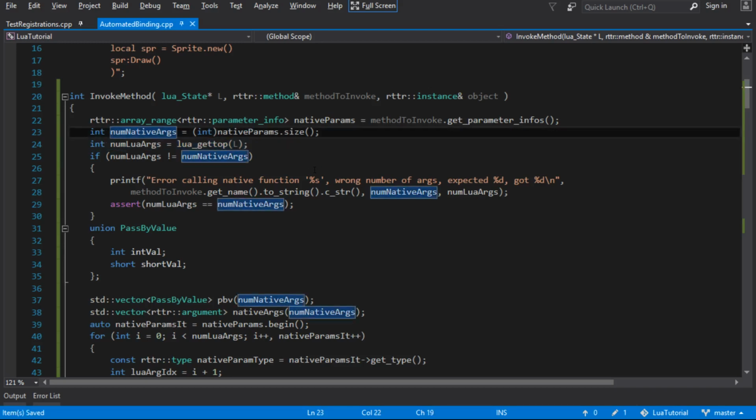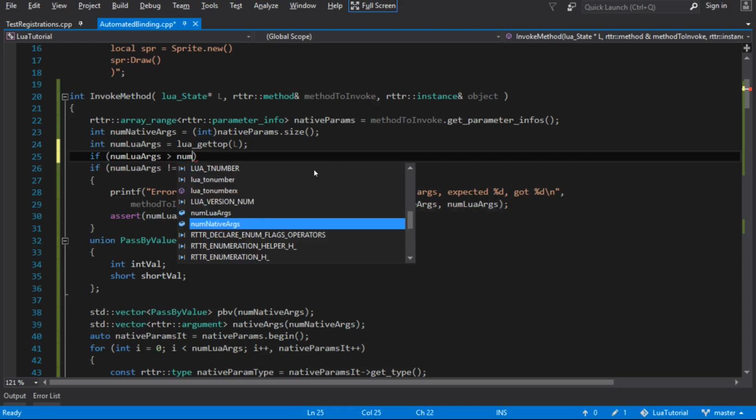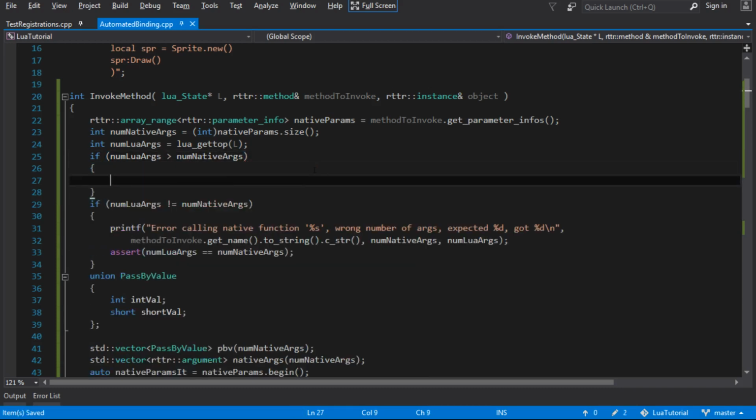So what we'll do is say number of native args stays the same. The number of Lua args is the top, and if the number of Lua args is greater than the number of native args, that would be the case where we've probably got our object on the stack because we're calling a class function.